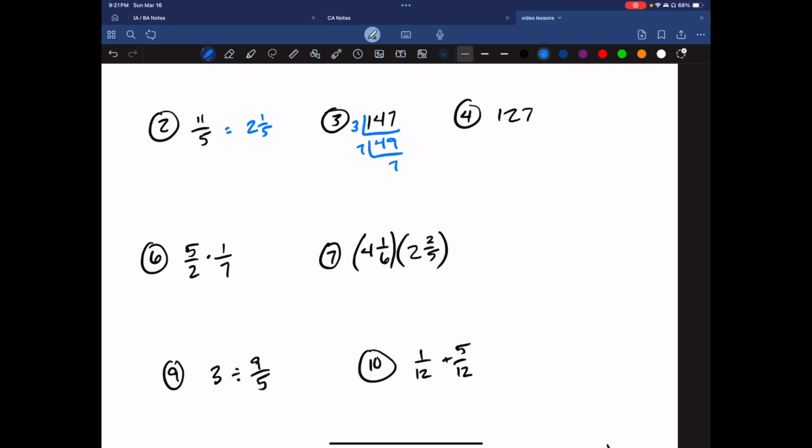Like I said, this one wasn't even, so I started with 3, and I used 3 once. After I used 3 once, I could have used 5, but 5 doesn't go into 49, so move on to 7. If 7 didn't work, move on to 11, and so on and so forth. But here I have everything, and now everything on the outside is prime. So I'm going to write this as 3 times 7 times 7, and that's what they wanted.